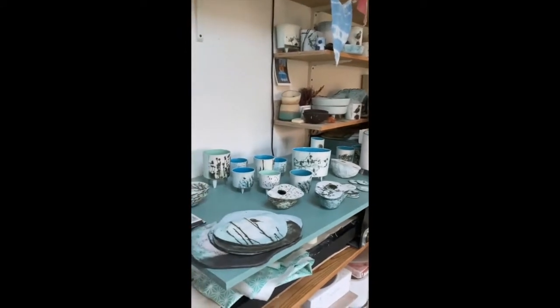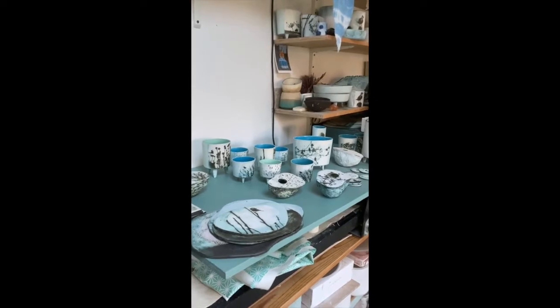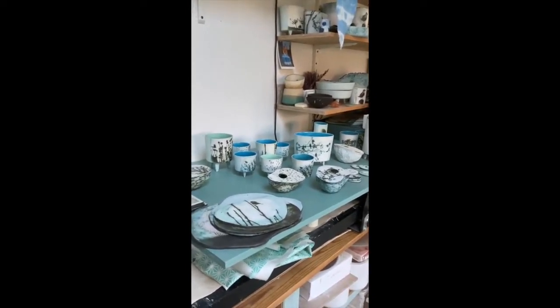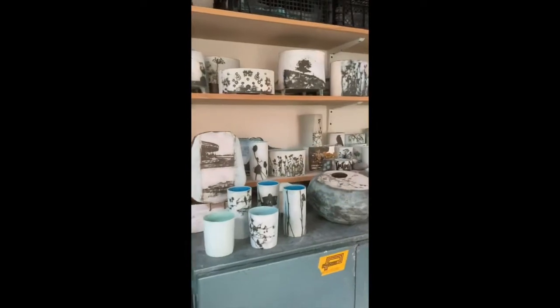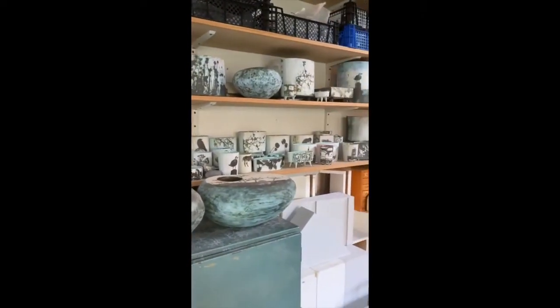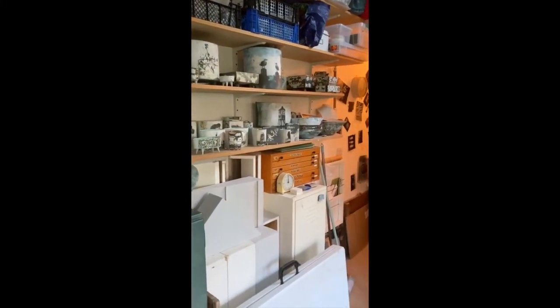You can see there's some work that's been laid out because that's going to a gallery this week. So I'm just picking pieces for them and making a sort of collection up for them. But also I keep all the work on the shelves because if people come round, they can see really clearly what sort of work I'm making. And it just reminds me as well of what I've got in stock.